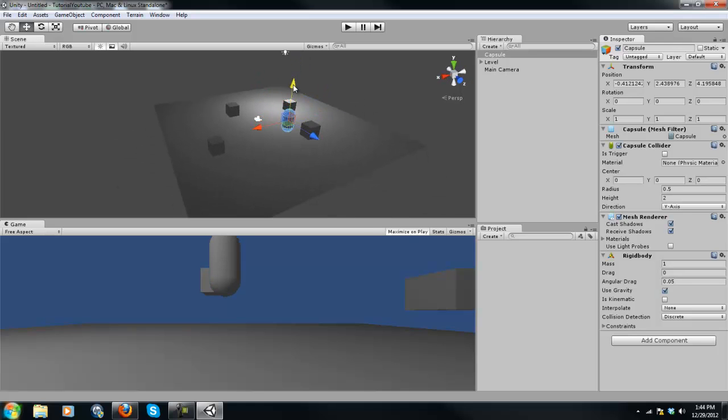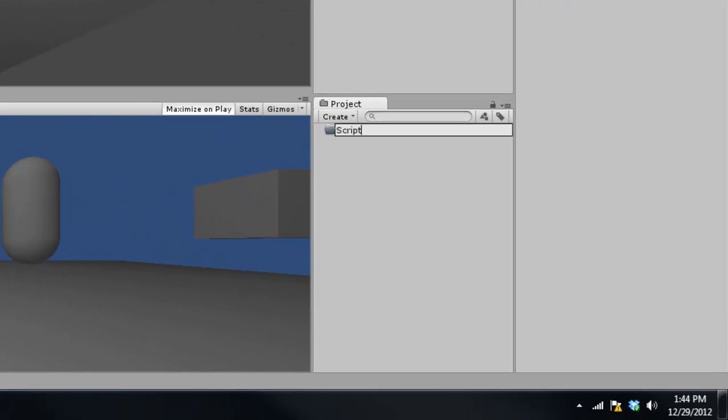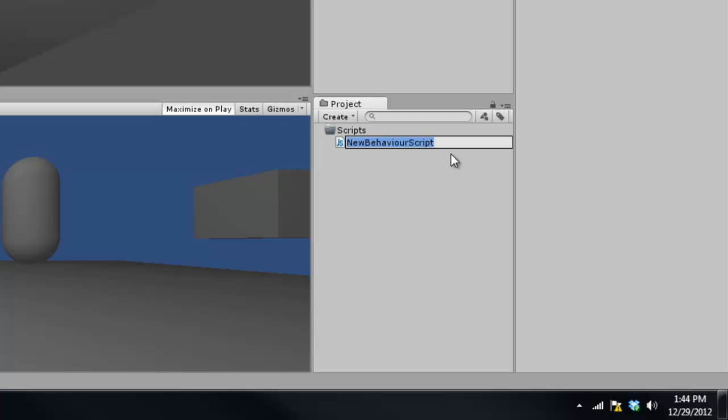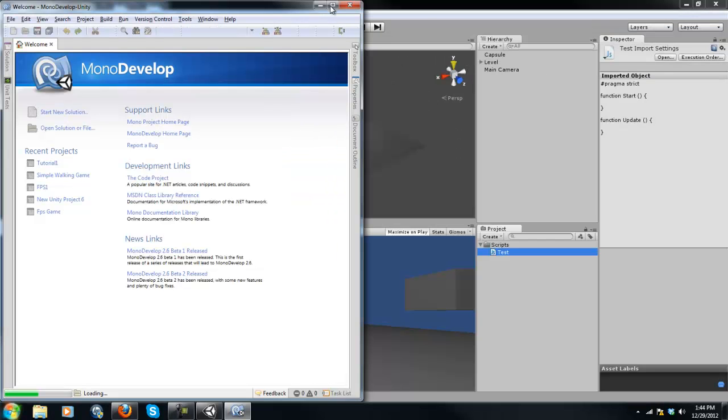Now we can go into, we're only at 5 minutes, we can go into something along scripts. So I'm going to go in our project tab, create folder, Scripts. You don't need to create a folder, but I like to make everything organized. So I'm going to right click, create JavaScript. I'm just going to call this test. So double click it, wait for MonoDevelop to load up. But as you can see, it's pretty easy, right off the bat, to start with physics and all that stuff. So here's MonoDevelop.